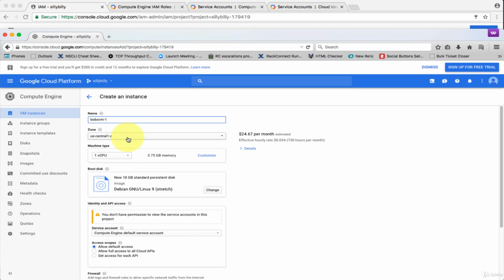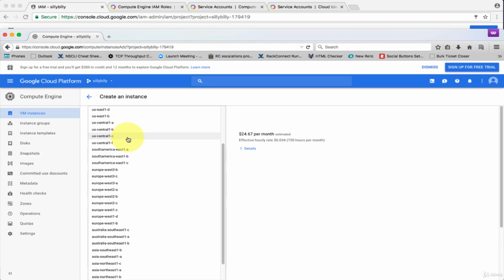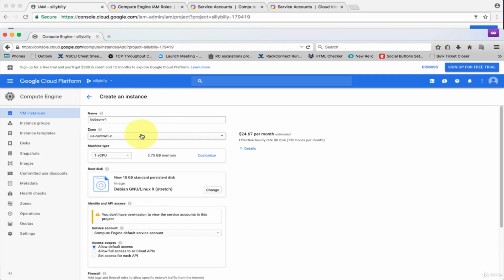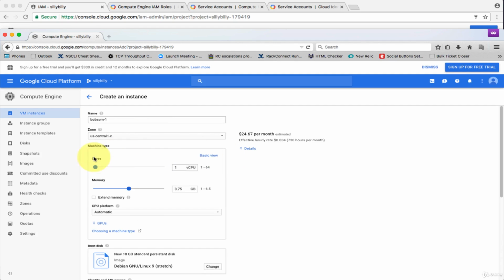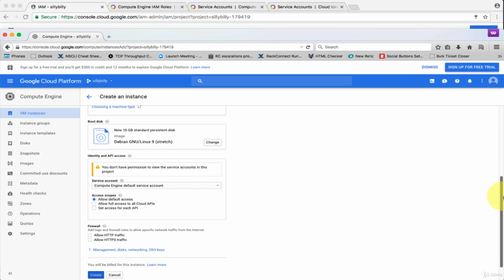If you're based in the US, you can use that zone. It basically depends on where your customer is located, right? So if my customers are in Europe, then I will probably choose one of these zones. So I'm just going to leave it as default. And virtual machine type, we will go through all of these in detail in the compute engine section, but for this demo I'm just going to use 1 GB of memory, and then boot disk.